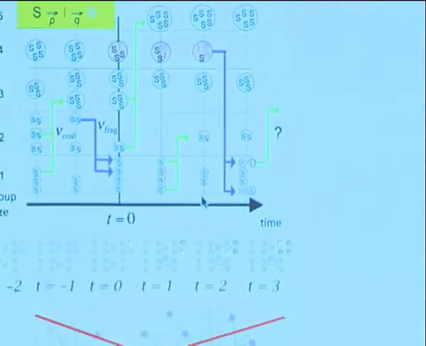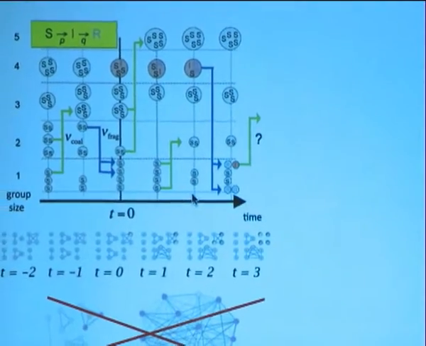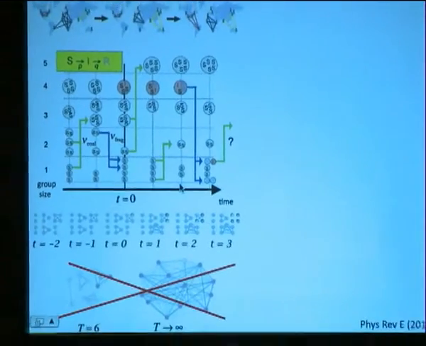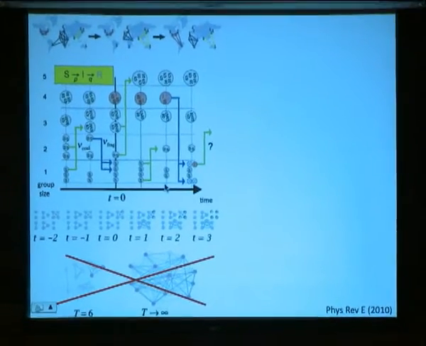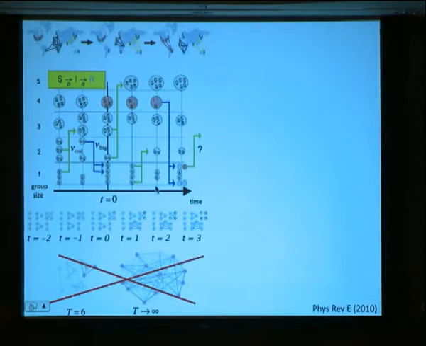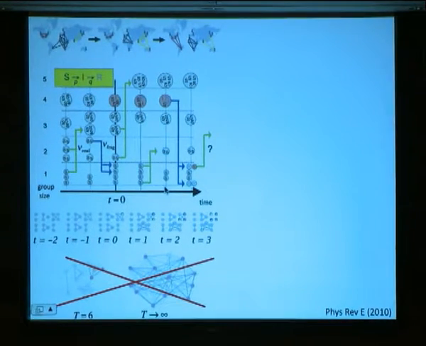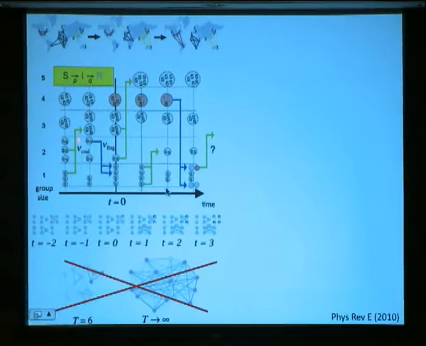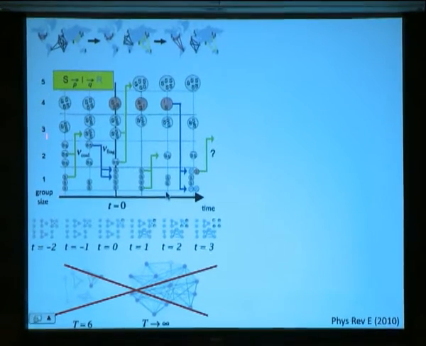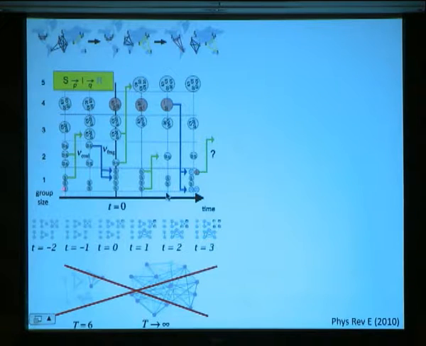Let's imagine we've got that group, and they're not insurgents now. They're just any social group. They could be insurgents, but I've got a group of size, say, 4, a group of size 3, a couple of groups of size 2, and a few groups of size 1. All these pieces are like Lego pieces, like kids' half-done Lego toys. And I'm going to represent that in this way. This is the representation of the different groups at a particular time t. So I've got 3 groups of size 1, 3 groups of size 2, 1 group of size 3, 1 group of size 4. And you could do this with Lego.